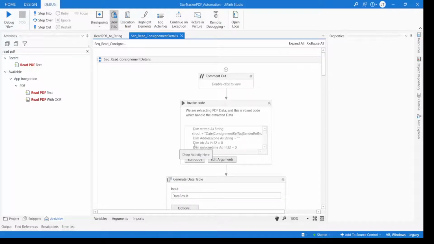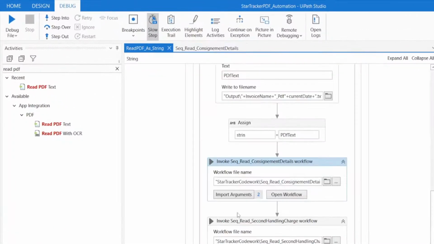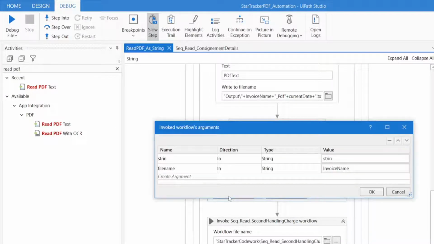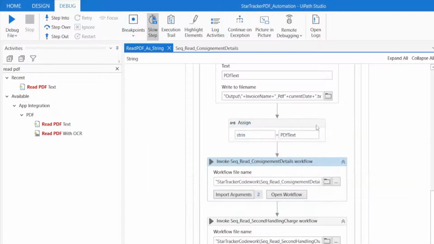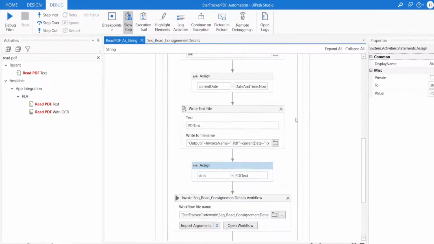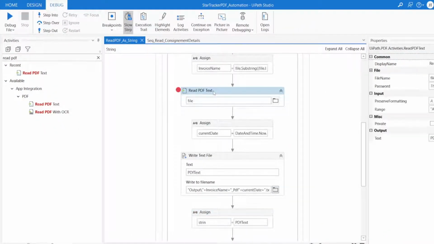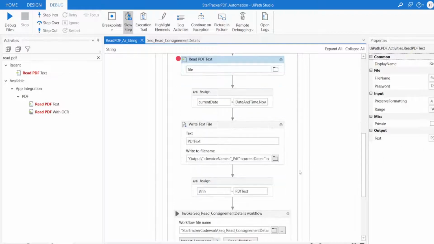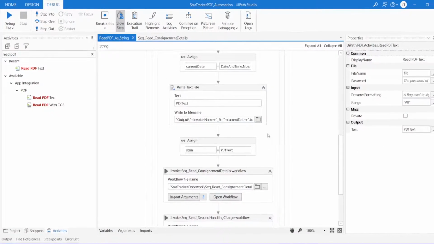In this workflow, if I go to the import argument, what I am passing is strn, a string or a file name which we extract from the file variable. What is strn? Strn is the PDF text which we received from the read PDF text activity, meaning all the text which we retrieved.